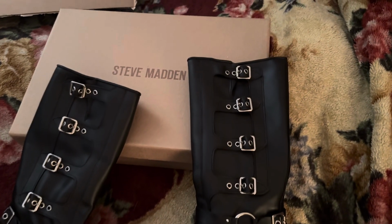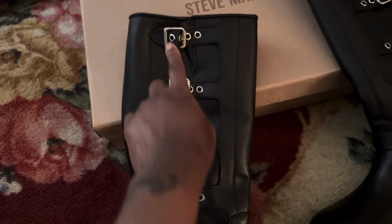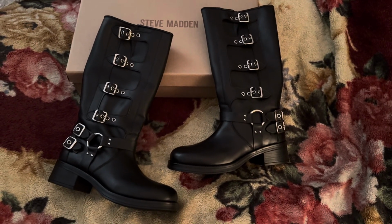These are very nice. This was a very, very great purchase. And I just love the detailing. Not bad for $143, for real. They are so comfortable. I cannot wait until I wear them.